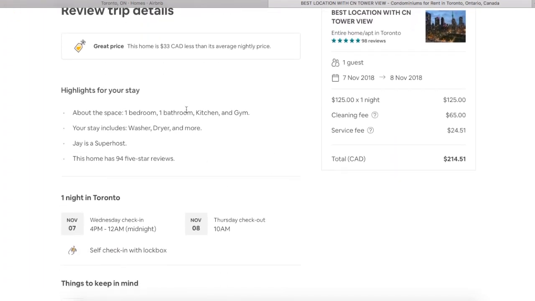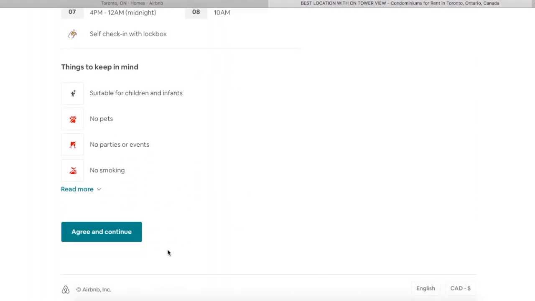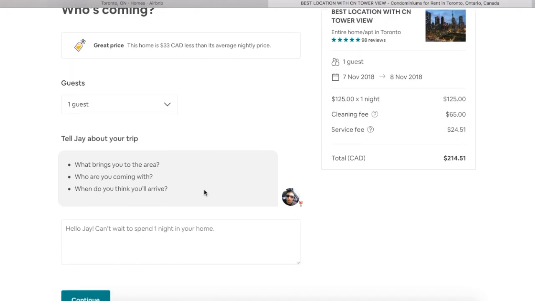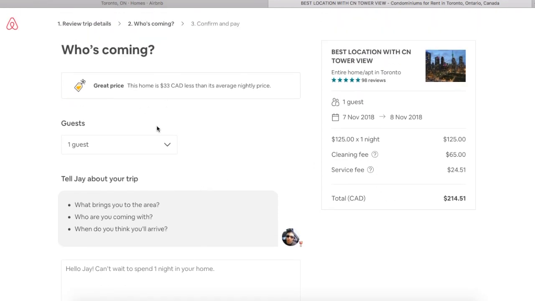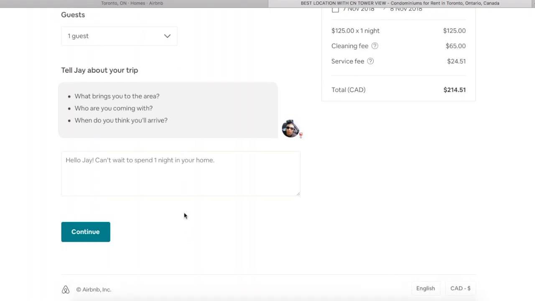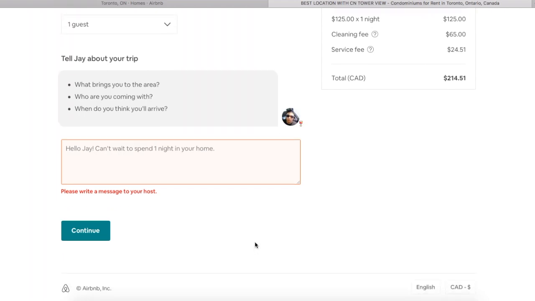Best view, highlights about the stay. And then if you click agree and continue, you're now going to go to, you'll notice a little difference. So again, there's your final price again. And then you can actually send him a little message. Hey, how's it going? Can't wait to stay there. Heard great things. Start a conversation with him anyhow. I'm not going to bother typing this in there because I don't want this guy to get a message and then it turns out I'm not staying there.